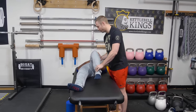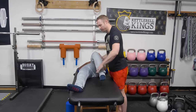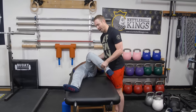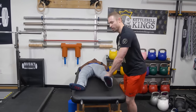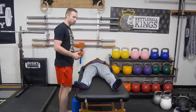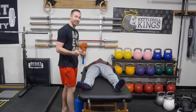Now, what I'm looking for is making sure that the pelvis doesn't twist up on that side. So keep the pelvis flat. Just go as far out to the side as you can. And we're gonna see how much mobility. This is hip internal rotation. Now, again, the idea is we're looking for symmetry. Not necessarily do we have a lot on both sides or a little on both sides, but do I have a lot on one side and a little on the other side?